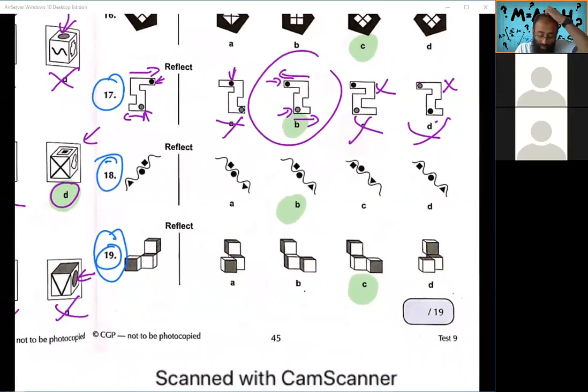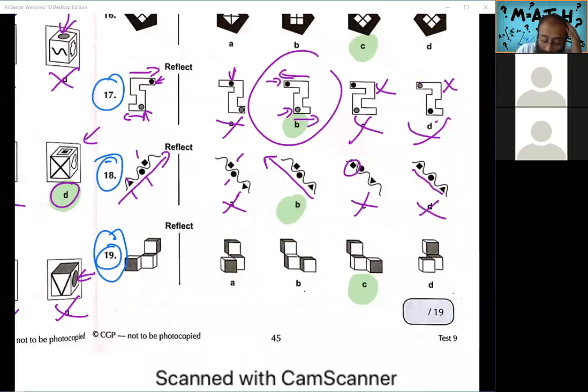Okay, now for question D again, you want to have a wave. This is the wave going towards the mirror. You want to have your wave going towards the mirror like that. And then you've got to have the things matching. It's going to be square, circle, and triangle. This one's got a square on the top, a circle, but the triangle's facing the wrong way. This triangle's facing into the bend, that one's facing away, so that's wrong. This one's got a square underneath when it should be on the top. That one's wrong. This one's got everything on the same side. That one's wrong. It has to be B.